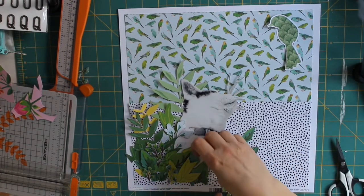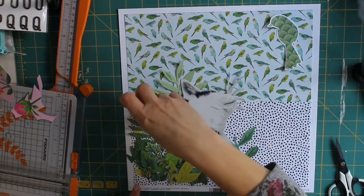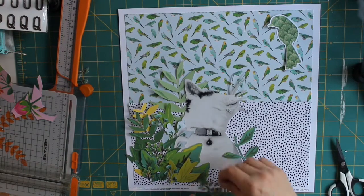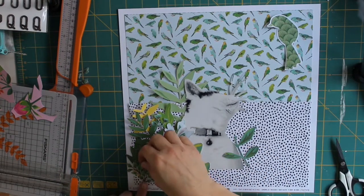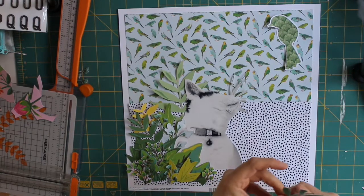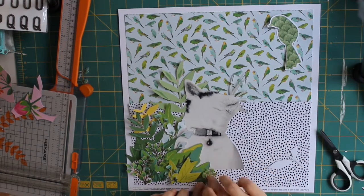So I just think there's so many possibilities with this collection. I think so far this is my 3rd layout I've created with it, and each layout has been completely different, so it's nice that you can adapt it to different styles of scrapbooking.